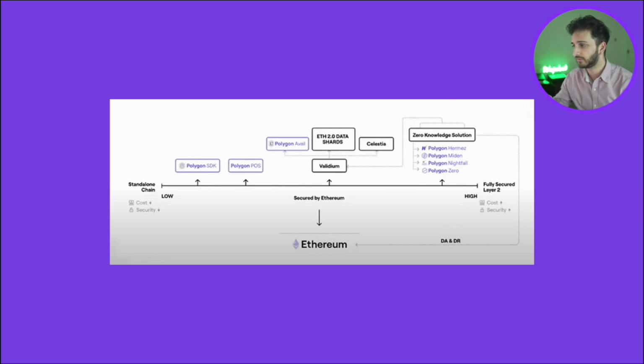Here's a picture that I found online, which basically just shows some of the different solutions that Polygon have. Polygon SDK refers to Polygon Supernets. So they changed their name. So just consider the Polygon Supernets and the Polygon Proof of Stake. They are the 2 live solutions. And then we've got Polygon Avail coming out, which is something big. And then we've got all of the zero knowledge solutions coming. So lots of things. All of this secured by Ethereum, which is the link between Polygon and Ethereum. Yeah, we'll talk about that again in a bit more detail as well.